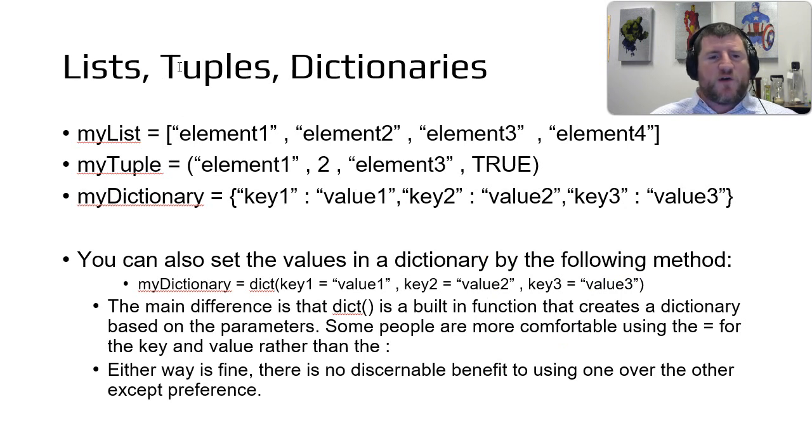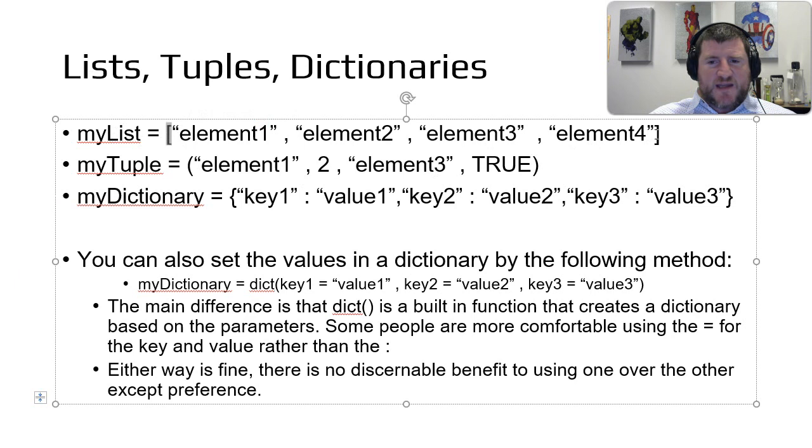All right, so we want to go through a little bit of a summary around lists, tuples, and dictionaries because we have talked about all of these, right? So a list is going to use square brackets, and it has elements, and all of the elements have to be the same type. You can use strings, integers, floats, booleans, but they all have to be the same. A tuple uses parentheses, and the elements don't have to be the same. They can be the same, but they can be anything. The biggest difference: my list can be changed, and my tuple cannot be changed. It's exactly what you set it as for the entire duration.